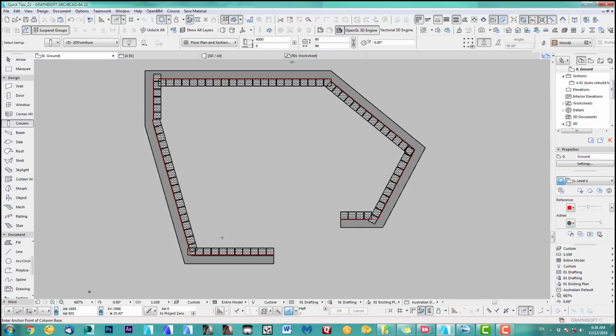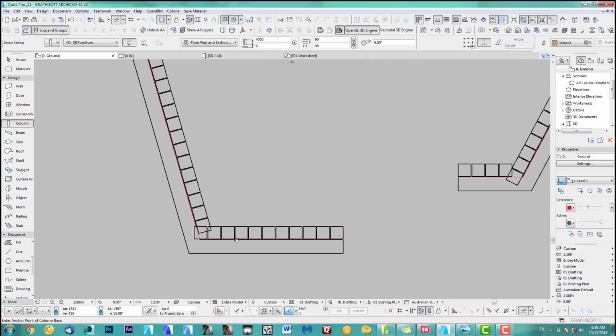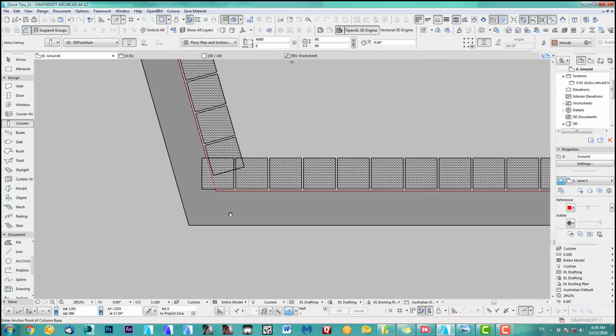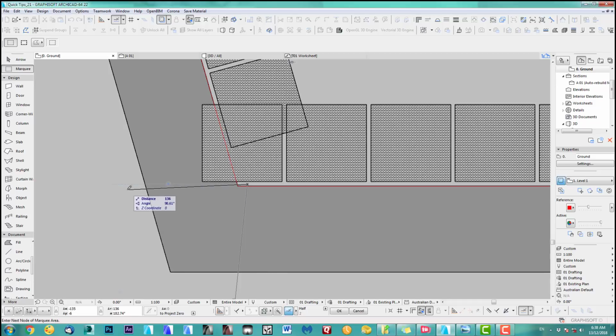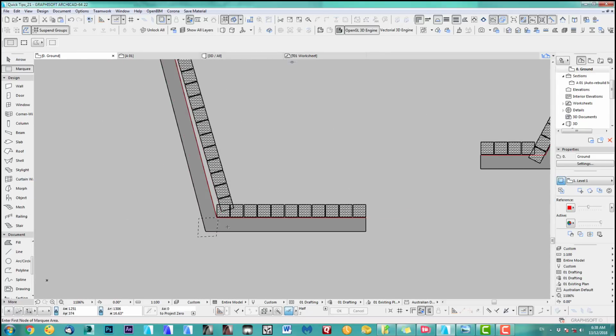Now you can see that at the corners, obviously, it's not totally worked out. If you want to refine each corner, I'll show you a quick tip, so it doesn't have to be the double Mickey. What I do is take suspend groups and you can just stretch this, for example, to there. So that's the first corner I would fix.